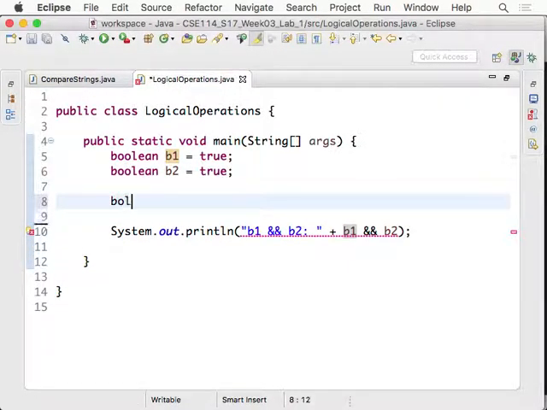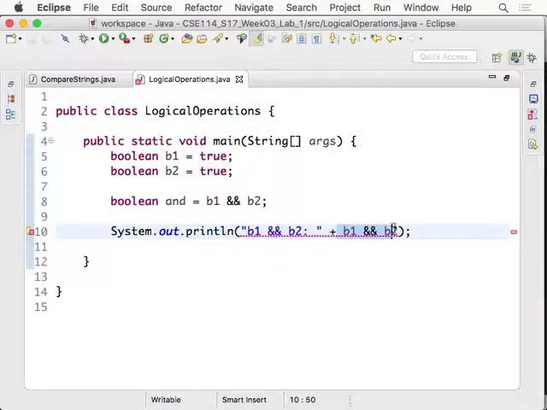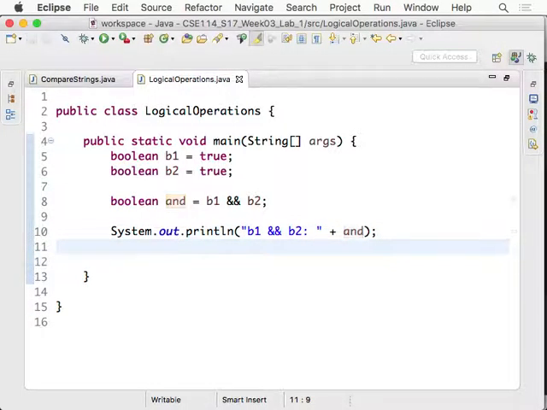Can we just declare another Boolean here? Let's call that and. It's assigned to b1 && b2. And for here, you can just say and. So whatever evaluates from b1 && b2, we're going to assign that to and, which is another Boolean variable.